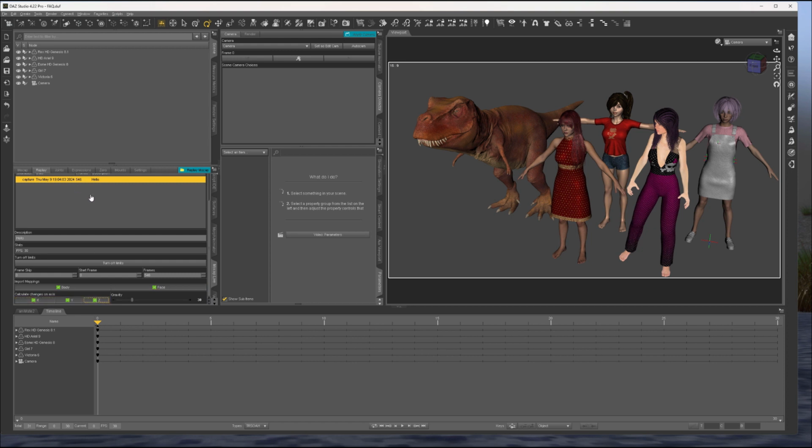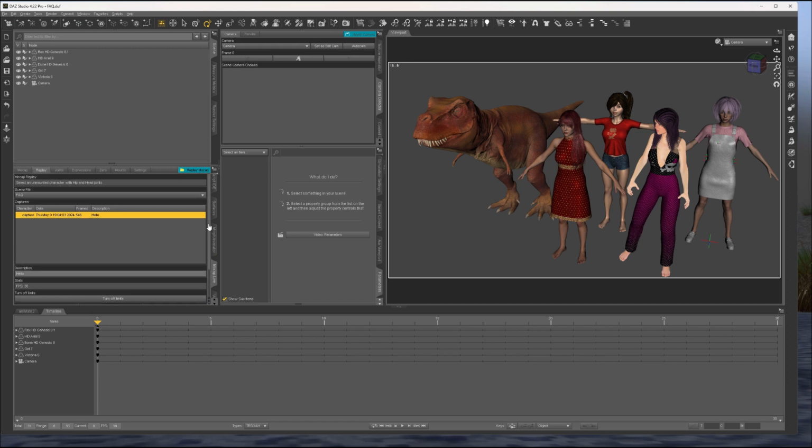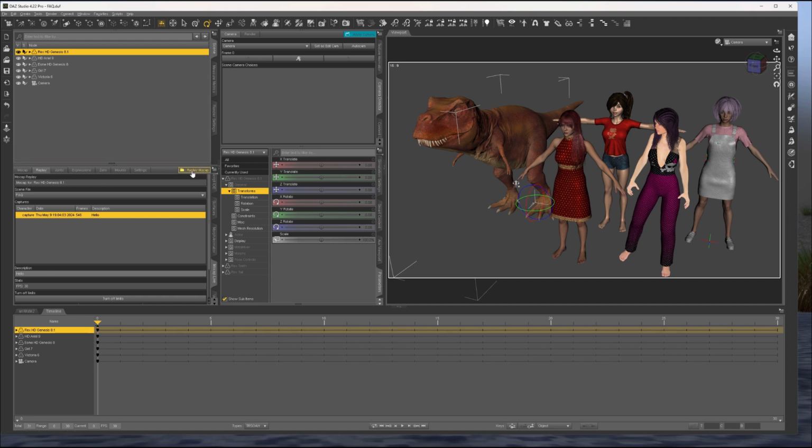Not turning off limits right now. You can turn off limits to get some slightly more accurate movements, but sometimes it also bends them way, way out of whack. And depending on your character, that may be undesirable. And for Rex, it probably is very undesirable because he has tiny arms and a big head.